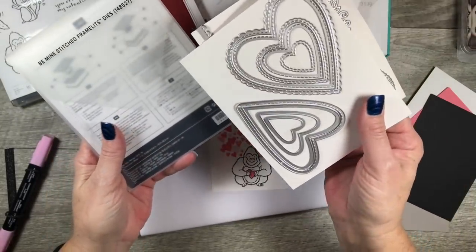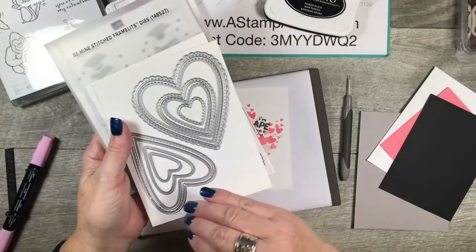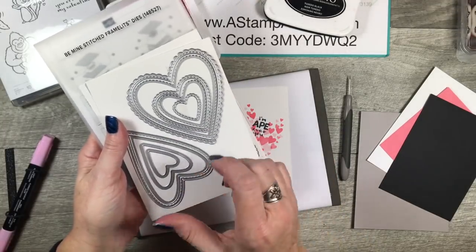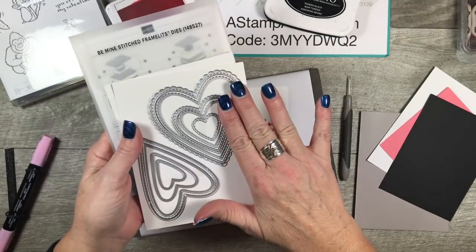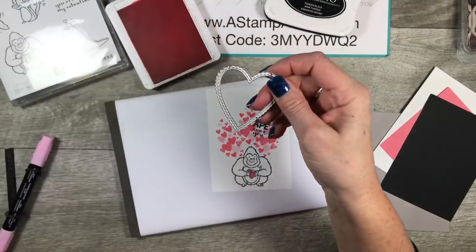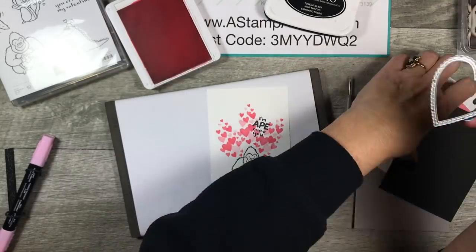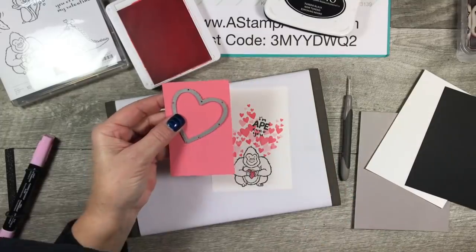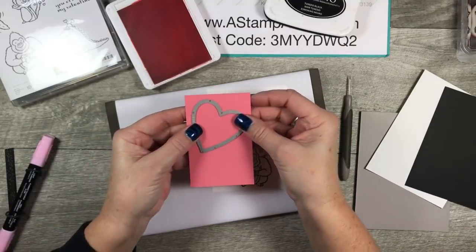Then the Be Mine stitched framelits comes with all these different shapes of hearts. So we have the kind of quirky hearts that are more narrow, and then the nice traditional hearts. I'm going to use this particular one, and we're going to take the scrap of Flirty Flamingo, and I'm going to run this through my Big Shot.